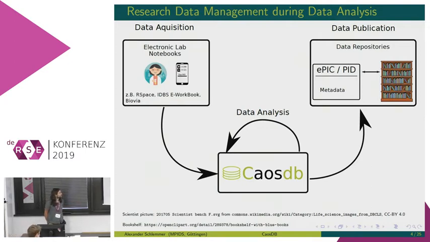CaosDB is more targeting the intermediate stage where data analysis kicks in, and where we also want to be able to directly store the results of our data analysis again in CaosDB. So not only the raw data, but also every intermediate step until we finally push the final result to a data repository.